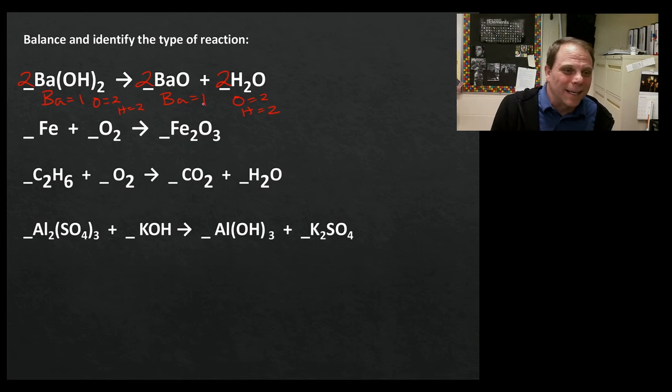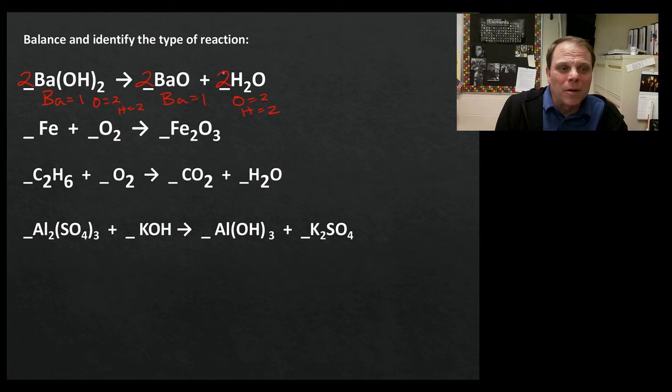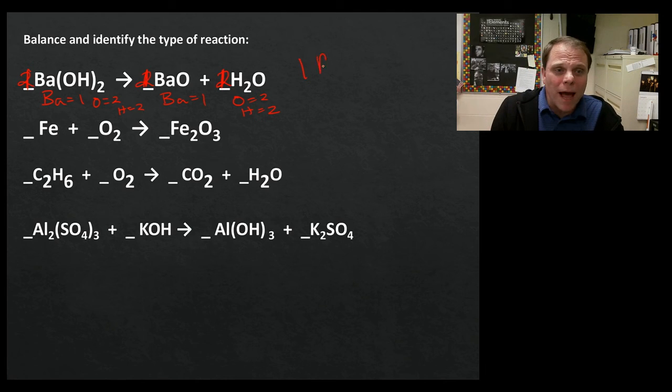I'm so silly. Okay, so when I saw that they were all 2s, I thought, oh, I either screwed something up or remember, you reduce them down to their lowest whole number ratio. It was just silly of me to not see that OH didn't balance on the other side. Okay, so what kind of reaction is it? Well, it separates out. If you ever have one reactant and then multiple products, you're probably figuring out, oh, this has got to be a decomposition reaction, right?